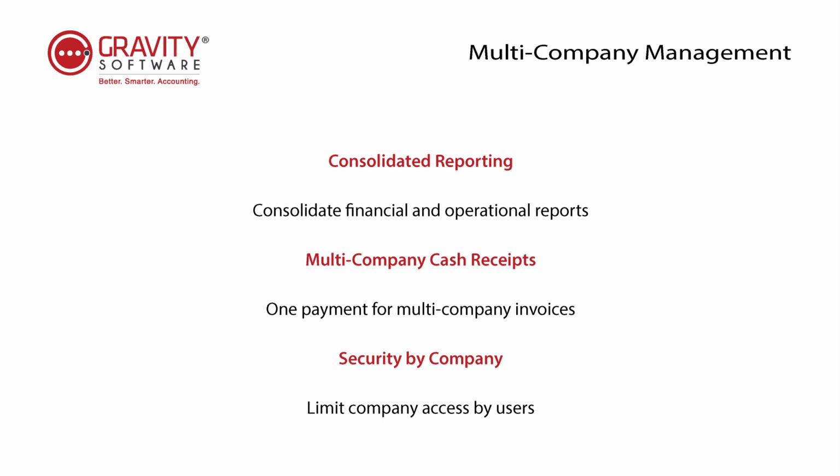Now, there's a lot of additional features when we start talking about Gravity's multi-company capabilities, but these are just some of the highlights. Finally, I want to point out, besides consolidating financial reports, we also can consolidate operational reports. What that means is I'm doing AP at multiple companies, and I want to see how much the organization owes all of the vendors at once. In a lot of systems, you'd have to run the AP aging for each company separately and merge them in Excel, a lot of work to see an overall picture. With Gravity, you can say, show me all the AP aging for all the companies on one report, push a button, and you have it. So the operational sides as well as the financial sides can be consolidated.